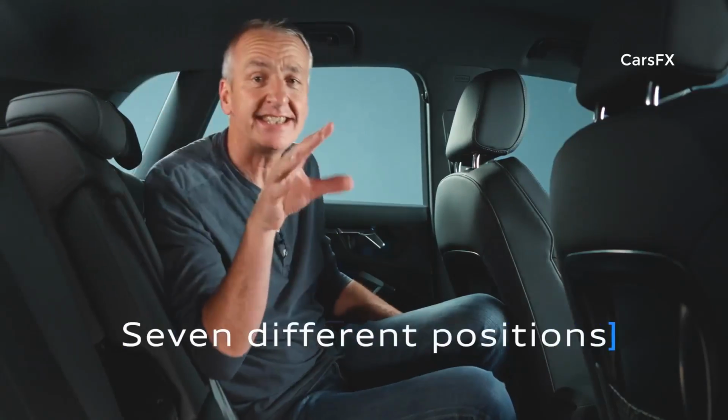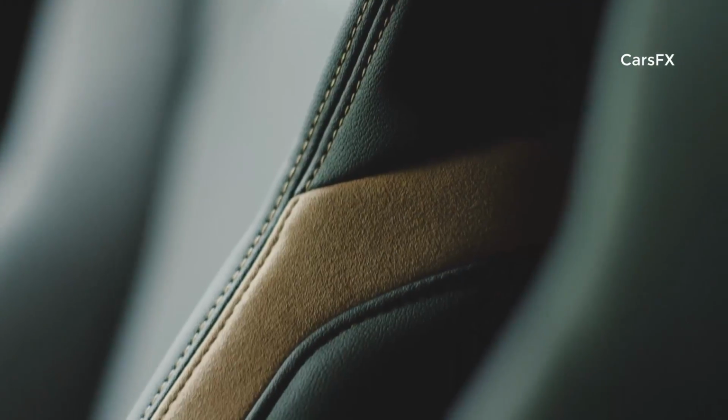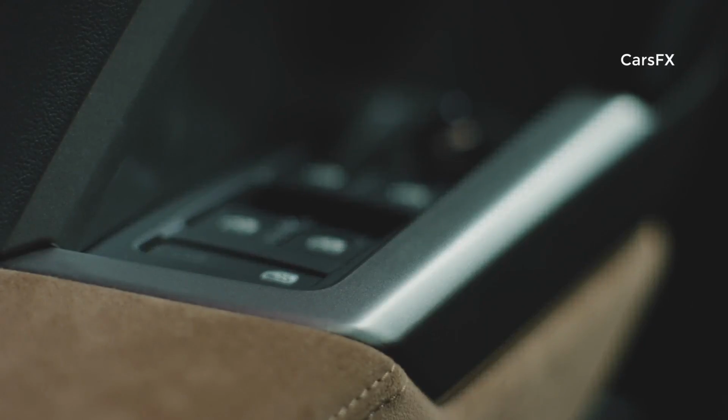What about the exterior design? We'll get to that in a minute. Inside though, plenty of room. The backrests adjust into 7 different positions. And yes, there's legroom for fully grown adults. There are 3 different furnishing lines, customizable with the external finish. Plenty of storage, everything you need for the journey. USB power points in the back as well for those device hungry youngsters.